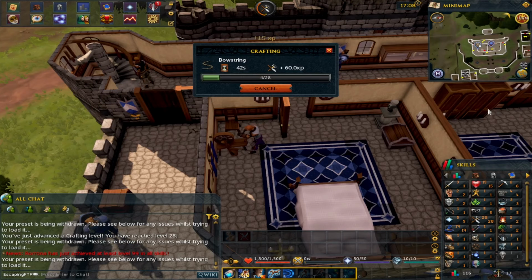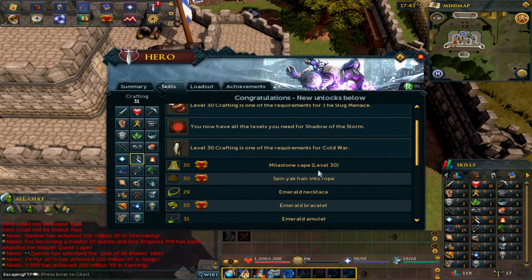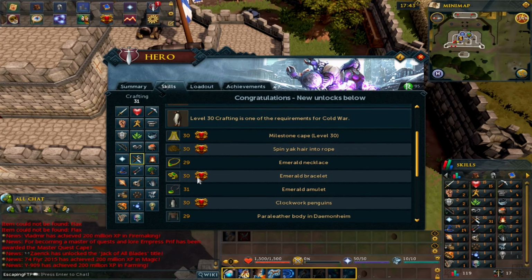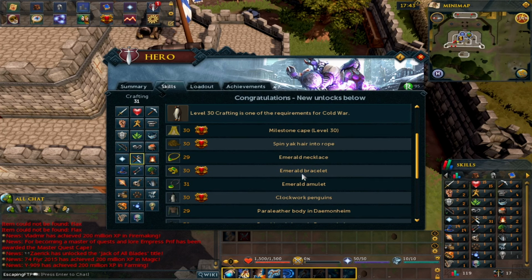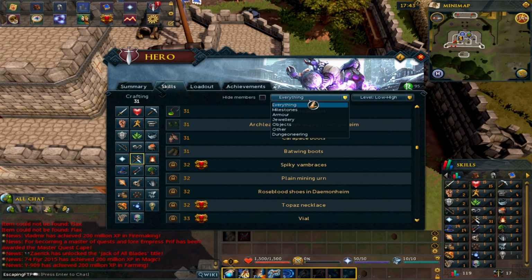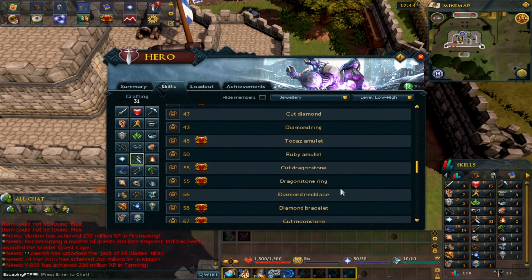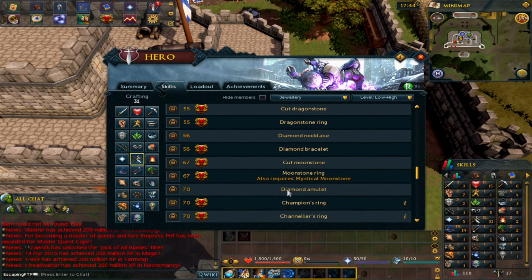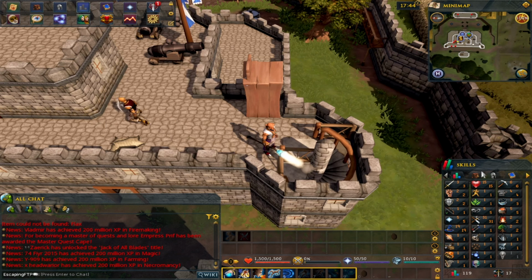So with level 31, we've got Lost City, the Slug Menace, Shadow of the Storm, and the Cold War. Emerald Nexus, which is going to be porters for members, which is pretty good, and we've unlocked some other stuff as well. Really, it's the emerald jewellery which we're most interested in. And if we have a look at the levels, crafting is going to be pretty big for us in terms of jewellery. Now, there's a lot we can't do, but I think we can do a diamond necklace. And at the minute, diamond necklaces are pulling quite a decent little profit as well.